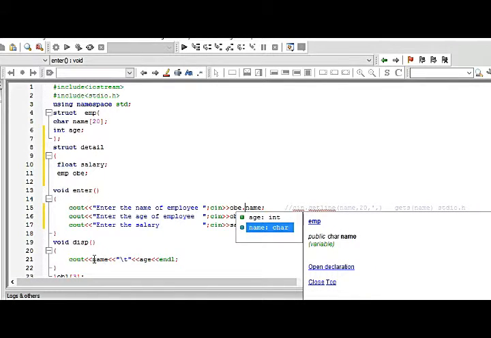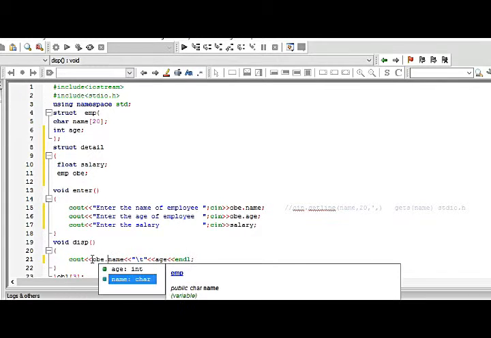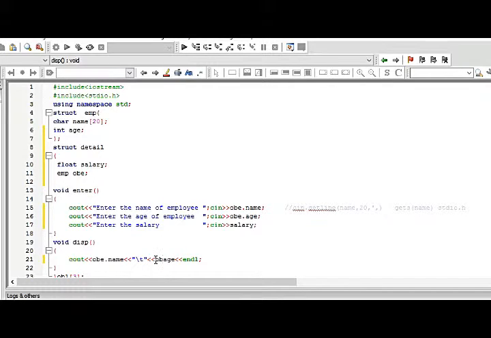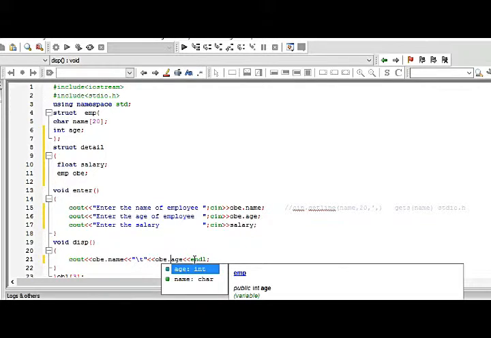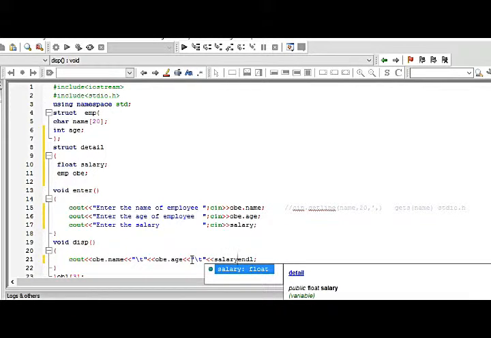And to display also, we need OBE as an object because it is in OBE, and for age also I am putting OBE. However, for salary I don't need OBE. I can simply write salary.